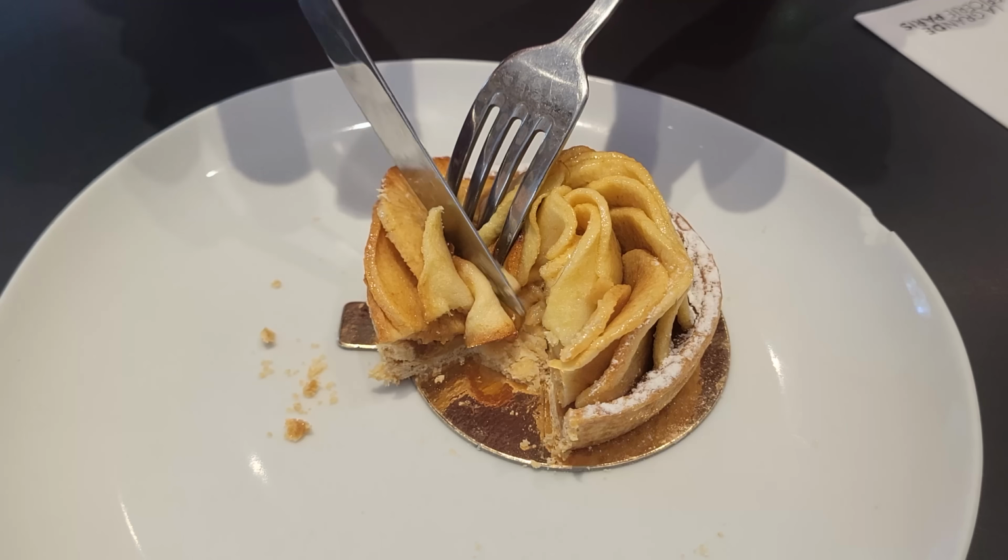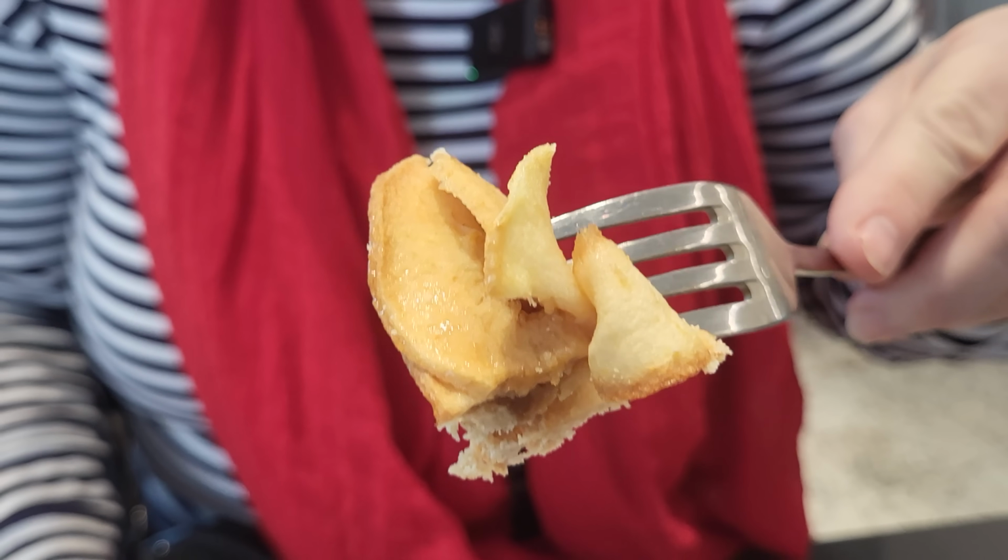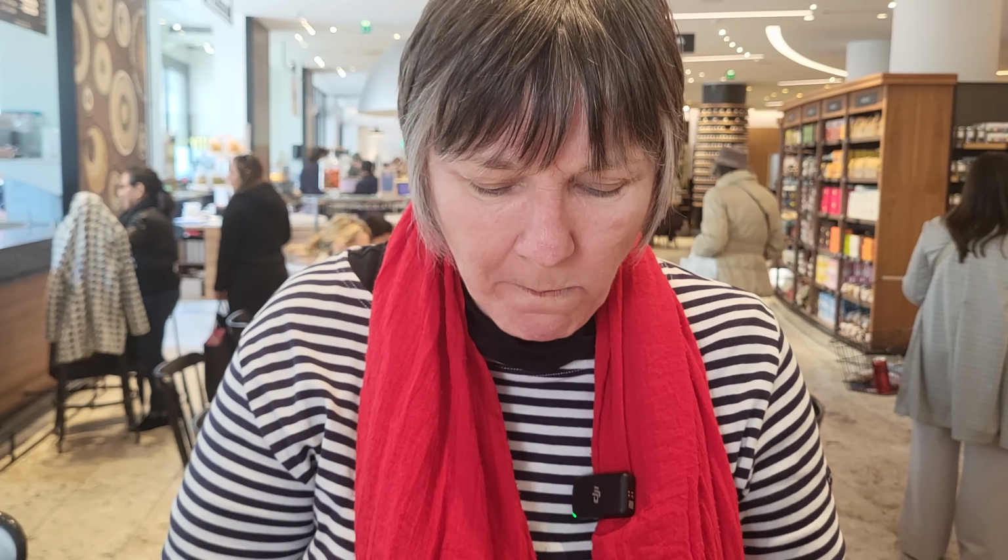Wow. And it's a very light dessert. Like if you don't want the Saint Honoré, a lot of cream and something that's going to be heavy, a little apple pie like that is just really great. It makes a great picture too because it's beautiful. Colleen, you got to try it. Again, this is a very, very light dessert.